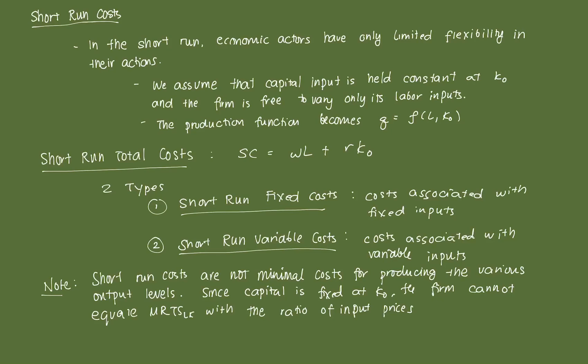Hi everyone. In this video, we're going to be dealing with short-run costs. Short-run costs exist, as the name implies, when the production time frame for a firm is in the short-run. At the beginning of our lectures on the theory of the firm, we distinguished between the production time frames that are possible. A firm may find itself in the short-run time frame or in the long-run time frame. There's a distinguishing factor between short-run and long-run production, so it's rational to believe there's also a distinction between short-run and long-run costs. In this video, we're going to zero in on short-run costs in particular.